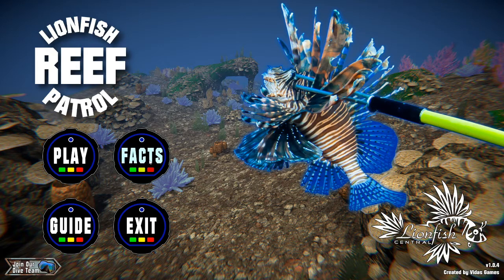Anyway, there are a bunch of things you can check out in here. You've got the facts about what's happening with the lionfish, how they're destroying the coral reefs out there. You've got a guide, which I'm guessing is just a guide on how to play the game. I haven't actually checked that one out yet. There you can join the dive team. But yes, it's actually very interesting if you want to go and check it out.